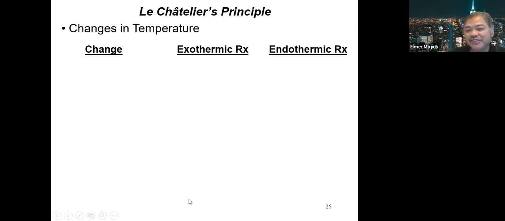Melting of ice is an exothermic reaction. Is that true or false? The melting of ice is not exothermic. That's why that statement, melting of ice is exothermic, is false. Melting of ice is an endothermic process. Now, the way you have to look at this is just to know where the heat is. You treat heat as either a reactant or a product, depending on where heat is. So in an exothermic reaction, where is heat?